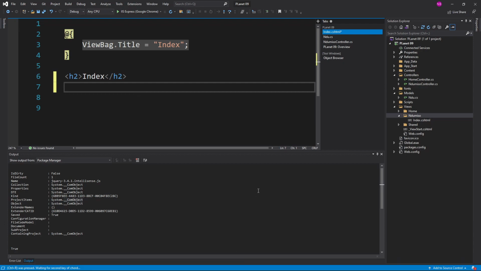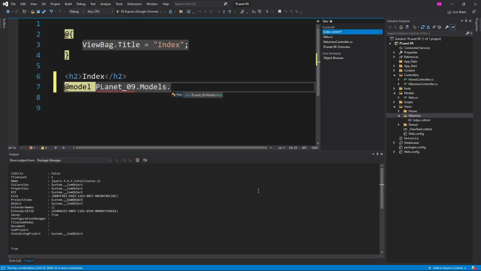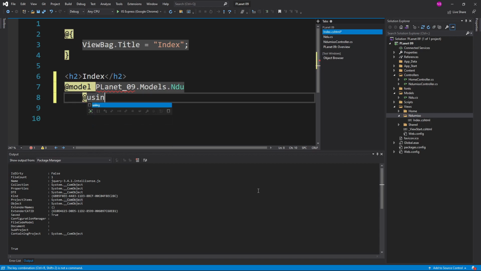Alright, so back again. You're gonna say add model, Planet 9, the name of our application, dot models, dot class name. Then use HTML.BeginForm.